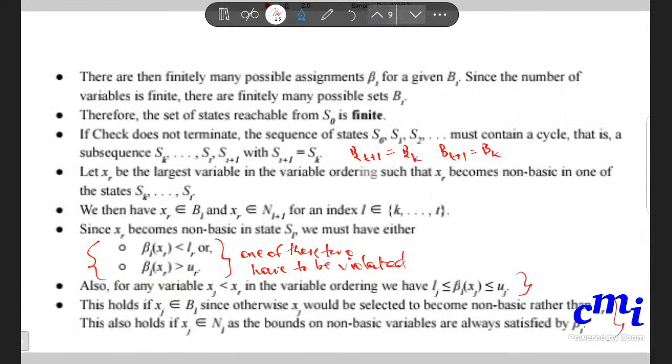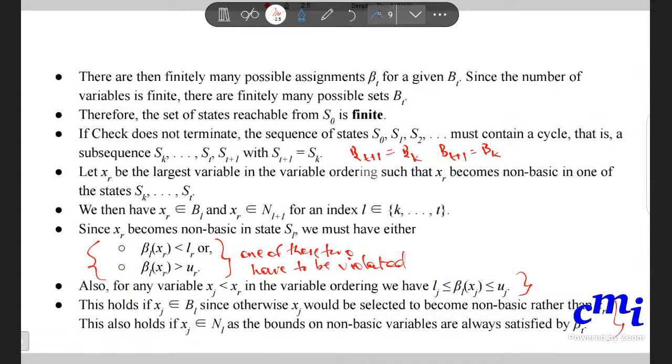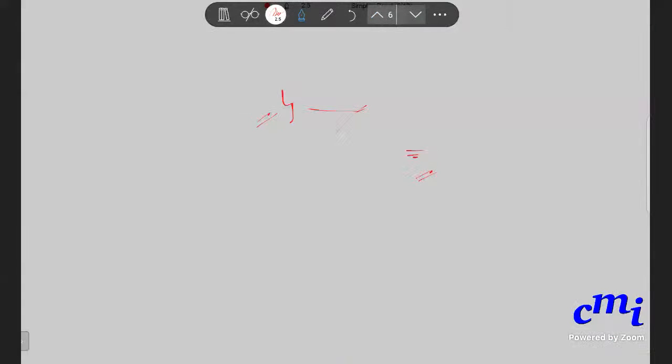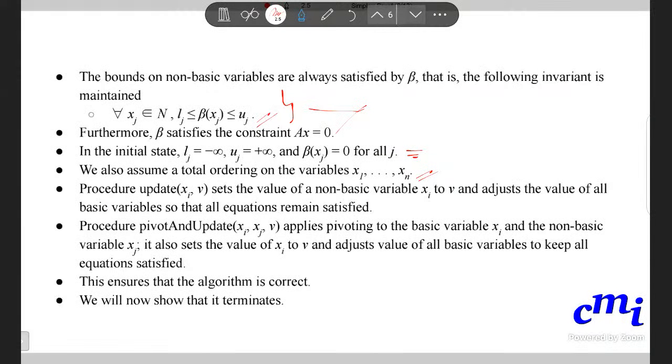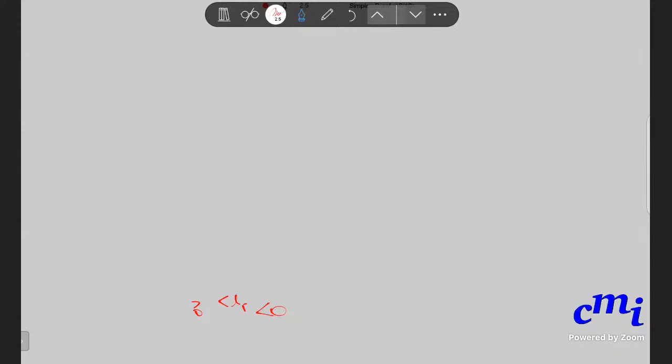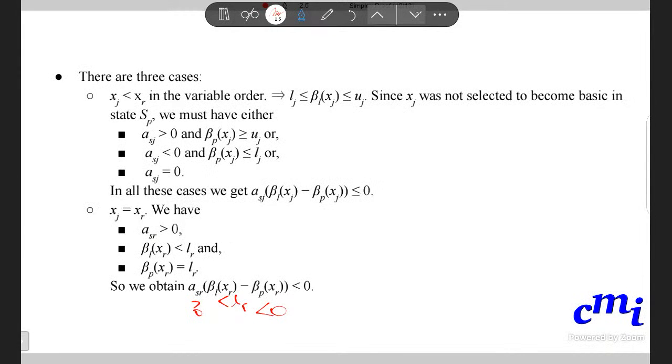So here we looked at only this part of the proof, this part of the algorithm. In some case, you might have to look at another part of the algorithm. Correct. And also which is negative and positive will change. We could have that this is actually less than 0, and we'll prove that this is all greater than or equal to 0. So that depends on the case. Depending on the case, we'll still use the same equality and we'll prove a contradiction. So this contradiction proves that there is no cycle. Therefore this check terminates.